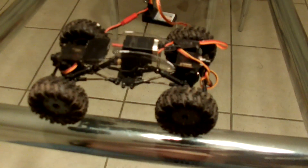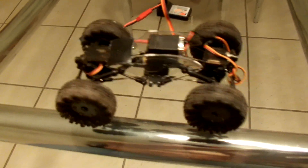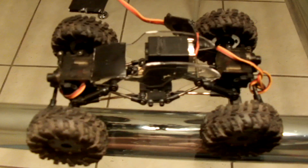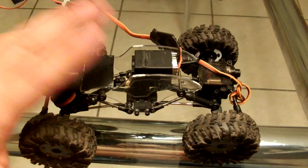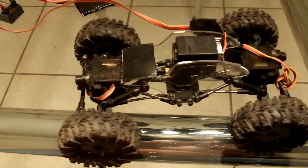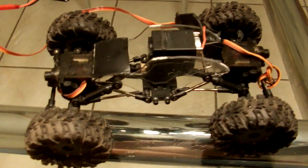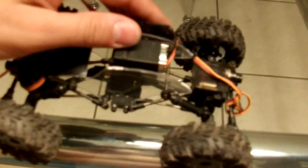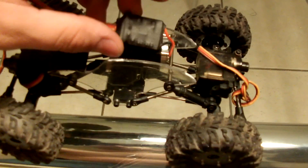Let's go ahead and turn that on. That's getting kind of caught in there. Now, the beauty of doing this is the fact that you do away with the ESC — you don't really need it anymore. You can actually run this servo plus the other two with your GT3B as long as you put that receiver in there to supply the power to all the servos. You will actually be running a Sumo Crawler without an ESC. The only thing playing the role of the ESC is going to be the actual board that came from the servo itself.